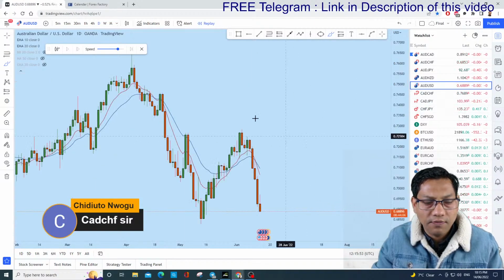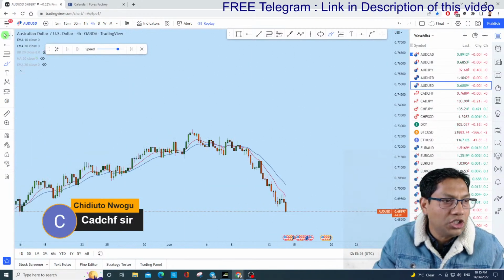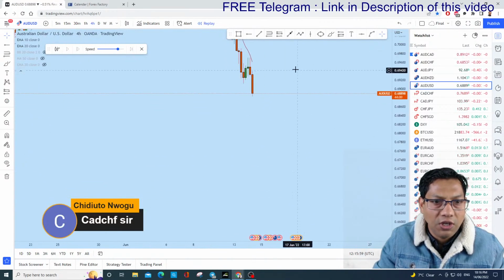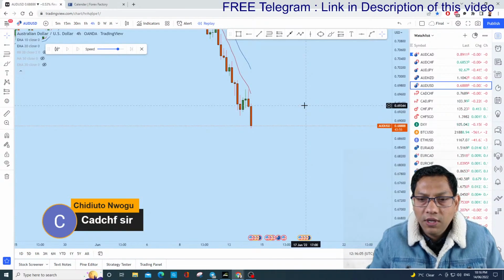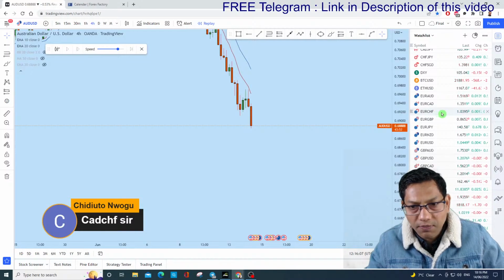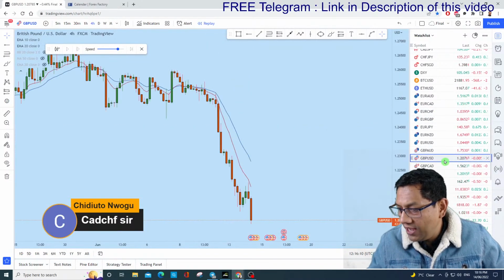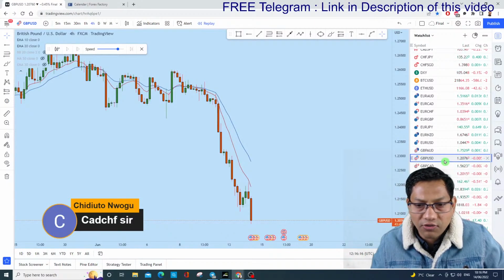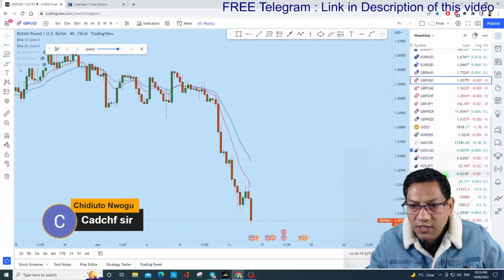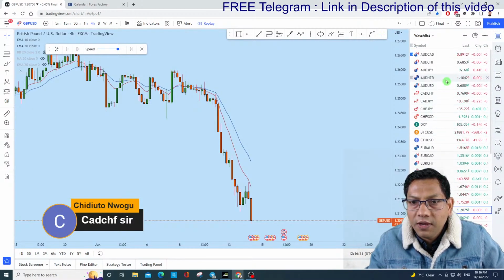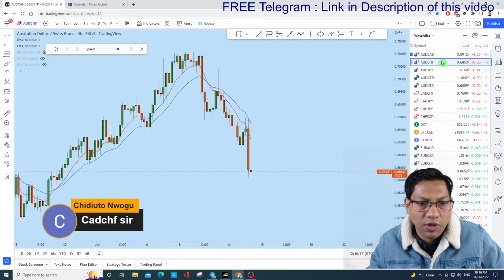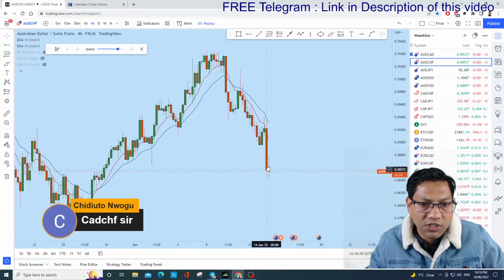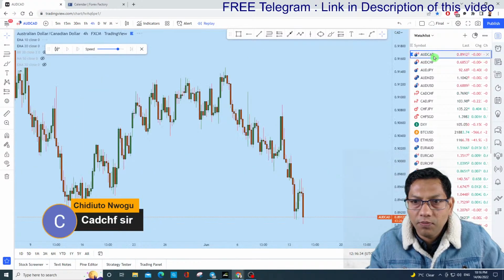Let's see Aussie dollar. Okay, all US dollar pairs including GBPUSD, AUDUSD, EURUSD are bearish. So we will be looking for selling opportunities, but let's wait for the news release and then we'll look at how we can trade this kind of thing. In the meantime, let's see some pairs that I think could be beneficial. So AUDCHF, we need to see a doji, and then we can think of AUDCAD.